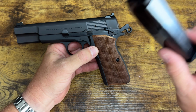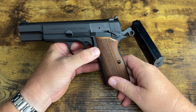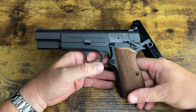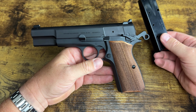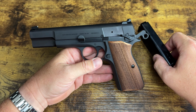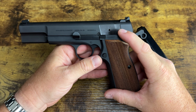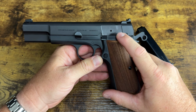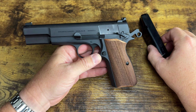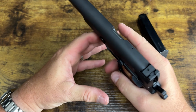I know it's cost cutting, and I know these companies have weighed it, and they're like, economy's rough. I get that, but the economy's rough for everybody. Guys, the economy is rough for your customer too, okay? And they want two mags. Now I gotta go out and find another mag, which I'm sure won't be hard, but still. So that's kind of a negative. And then this kind of mushy safety is a negative. But again, I can adjust that. Otherwise, fit, finish, trigger pull is fantastic on this thing.